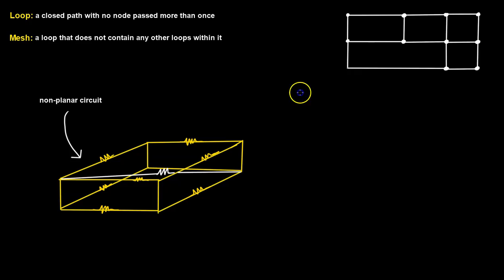If I look at some abstract loop here, you can see various nodes that I have defined. Now, we don't need to worry about the elements. It's just a very abstract representation of a loop or various loops that are contained within one larger loop. If you were imagining that there's current flow across this larger loop, you would imagine that there's a current flowing from, let's say, this node up to this node, up to this node, back down to where it started. So you would say that the current flows this way.